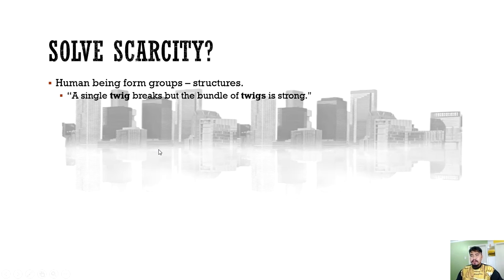Now, by the way, I forgot to include this one, maganda to. A single twig breaks, but a bundle of twigs is strong. So basically, kung ikaw lang mag-isa, you cannot do it alone. So kailangan mo magsama ng mga uto-uto para lumakas kayo, 'di ba? This is an important feature when we talk about human society. The concept of cooperation, 'di ba? Kaya human beings is known to be one of the strongest species, the strongest creature, aside that they think, they cooperate, 'di ba?